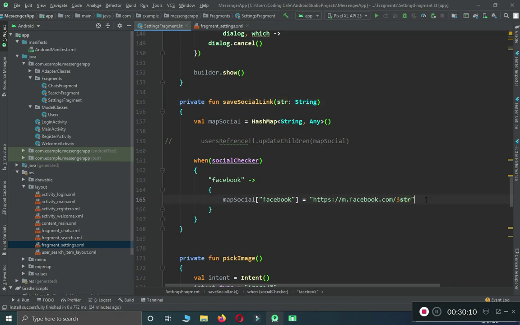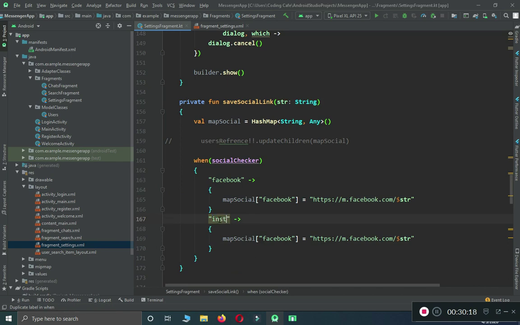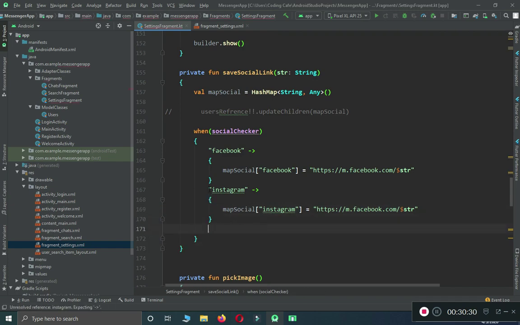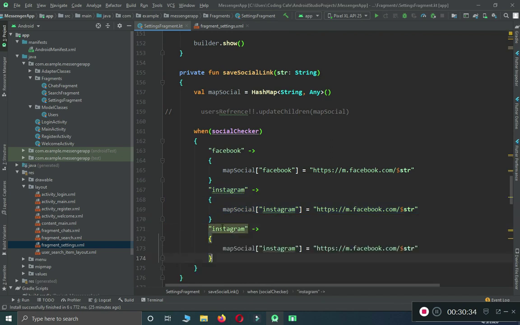And if this is equal to Instagram, then in that case we have to save this child for Instagram. And in case of website, we have to do something, and it is basically to remove this thing, because the website we are taking from the user in the format which starts from www. So it will be like https colon, dollar, and then let's say the user types www.alizeb.com. Let's say this is the URL, so it will be stored in the database in that format.